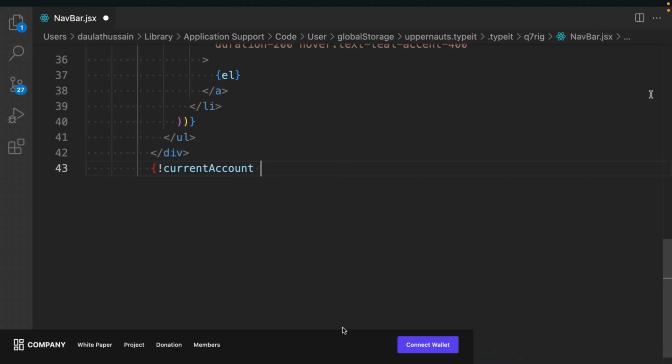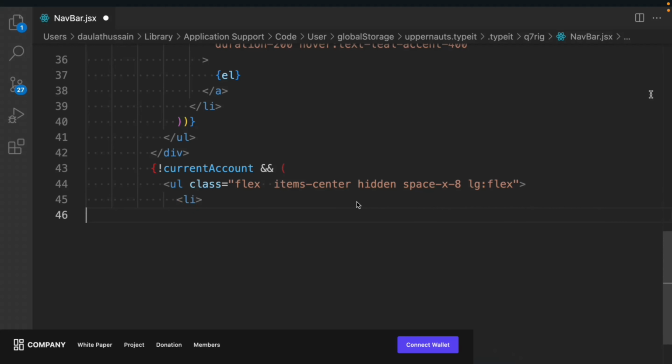Okay, and in this current account we have the address of the user, the one who is connected with the application. So we are saying that if the address is there, in that context we don't want to display this button. Okay, so we'll say that, and here we're going to take the button. So we'll take this ul flex items center, hidden, space x 8, large device flex.